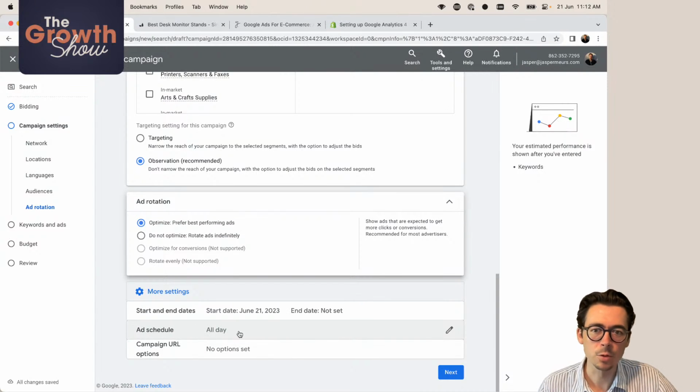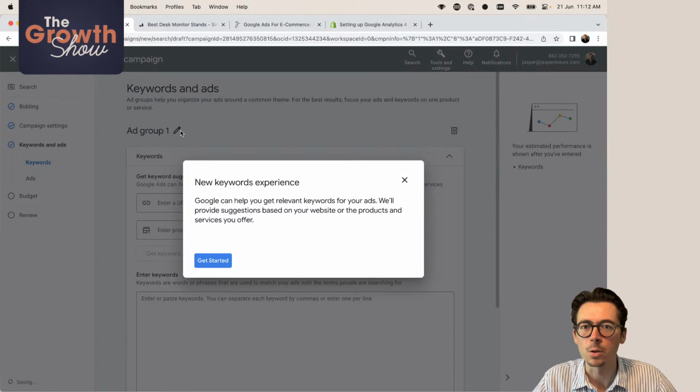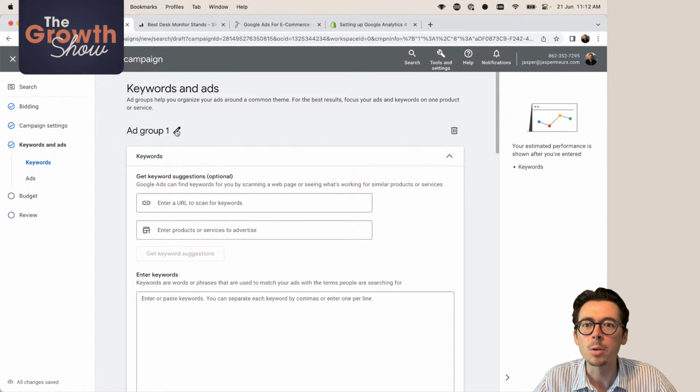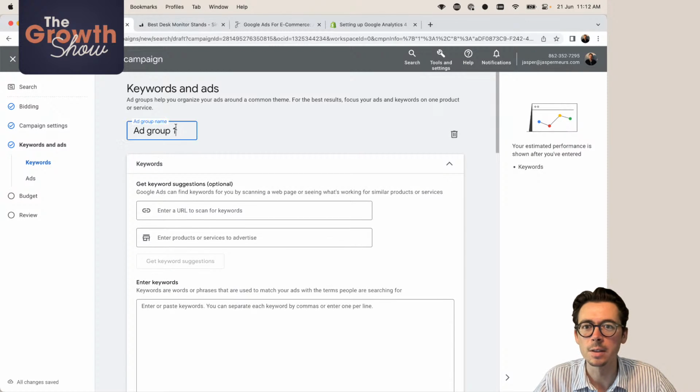Then for the ad schedule, usually I start out with all day, and then we can go to our ad group here. Now for this ad group, I'm also going to use the desk monitor stands.